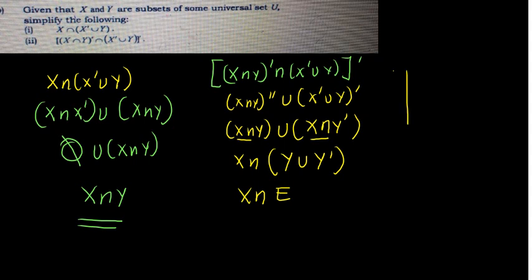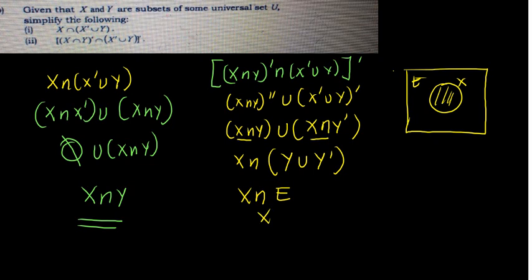Let me maybe draw so that we see. This is the universal set E, and this is the set X. What is common between X and E? What can you see both in X and also in E? X. It's X. So every time you get an intersection of the universal set with a set, it is always that same set. So that's why I started by giving the laws or the rules.